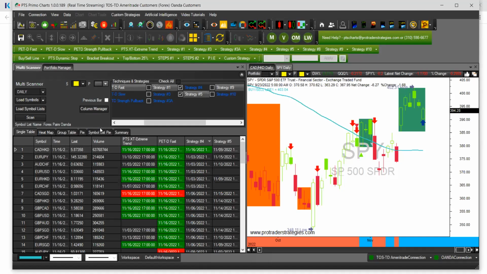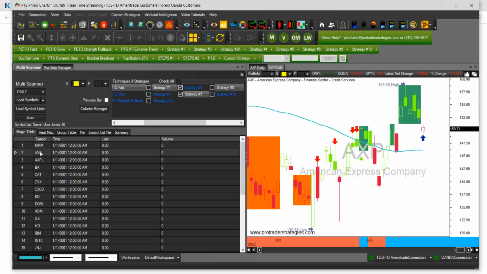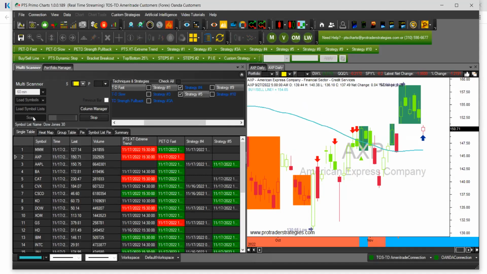So suppose you have only the symbol and not the periodicity linked to the chart, which is on the right-hand side. So we're going to take off the periodicity here as well. I'm going to load the Dow 30. If I change the symbol on the scanner, it will change on your chart. But if I have a scanner that is on a 60 minutes time frame, and I change the symbol on the scanner, you see on the chart you have AXP daily.